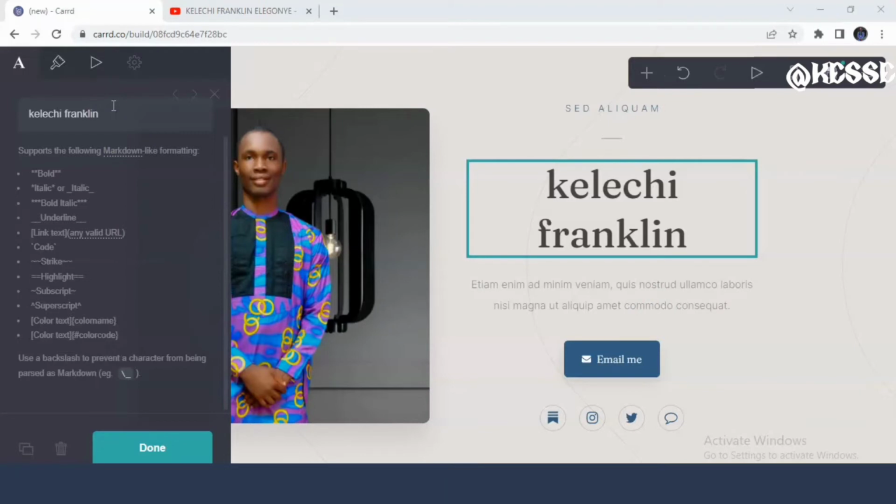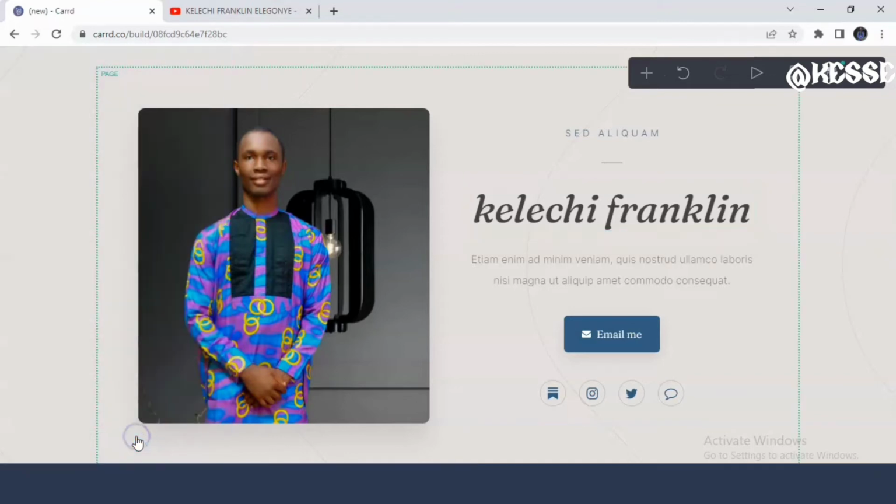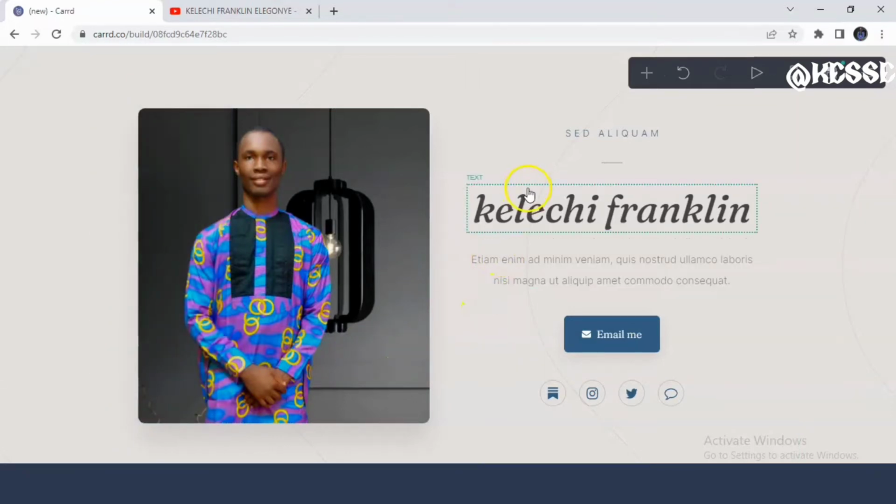So here in this option, you have the opportunity to put in some fonts. So here I have to put some asterisk in order for it to be beautiful. Just watch how they design their own website. As you can see here, it has been able to come up. So once I'm done with this, I just want to do something simple. Then I can come to this area here.